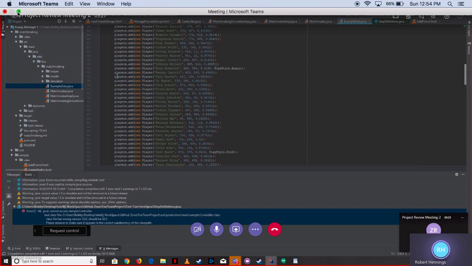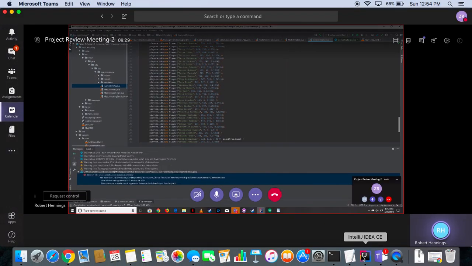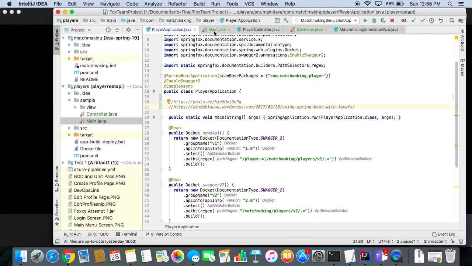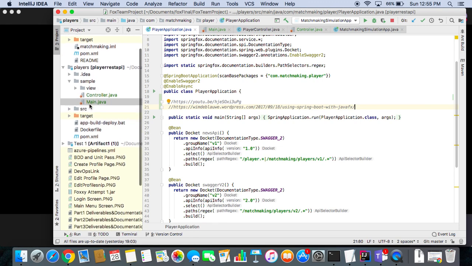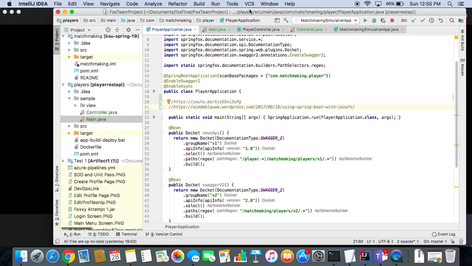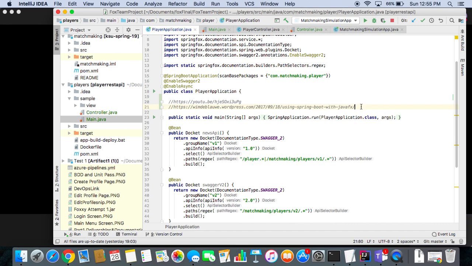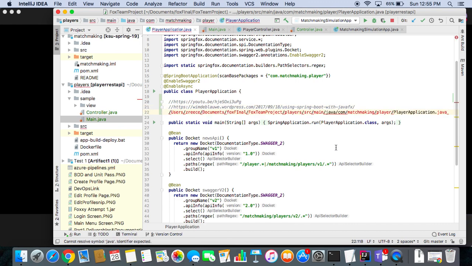Yeah, you were able to run it yesterday, so we know all this stuff worked, but I created a weird environment. Okay, so the ones we run is player application, which is under... Yeah, I don't have player application. You don't have player application, huh? This is just plain matchmaking. Yeah, it should be under... there should be a players folder and then source main, yeah.